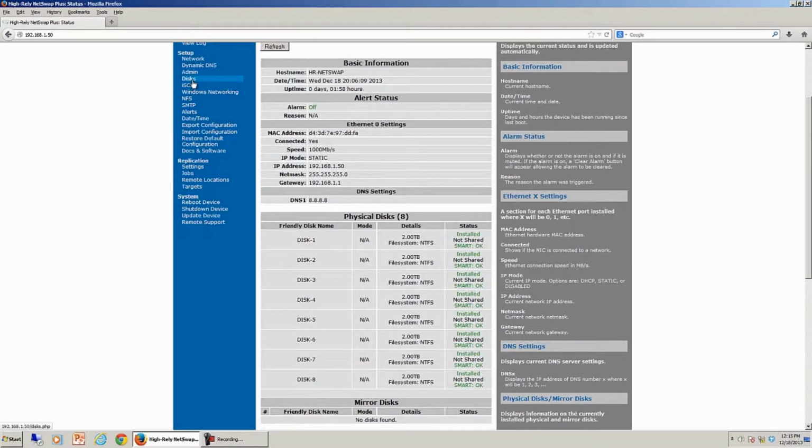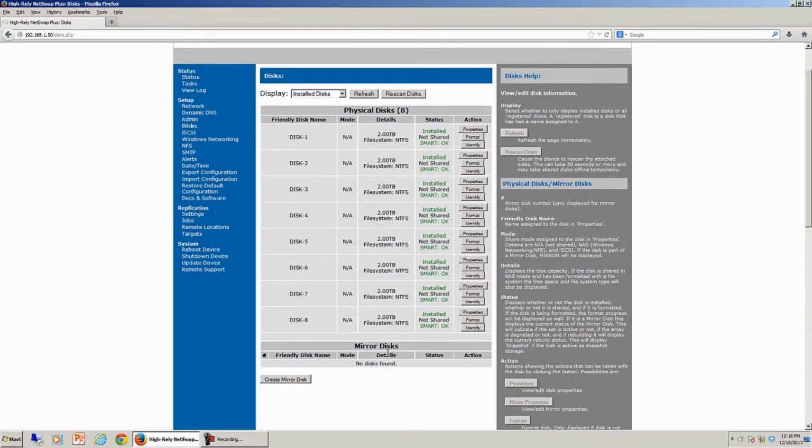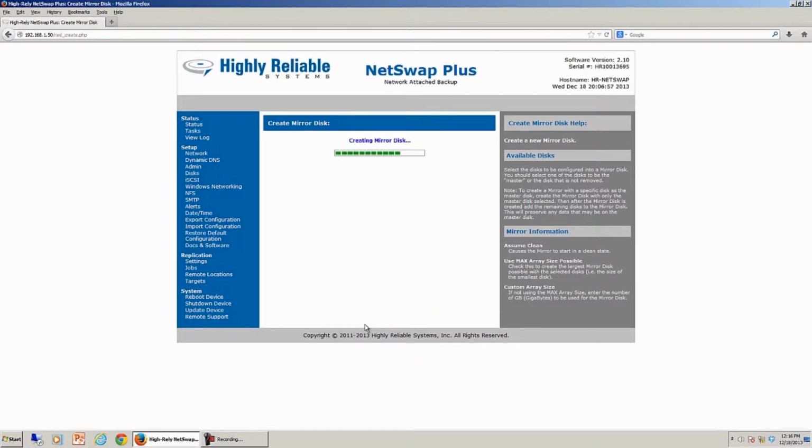I want to show you how mirroring is set up, and the way we do that is we choose the disks menu, and under the disks menu, you'll see that we have the ability to come down and create mirror sets. So I'm going to create a mirror set, and I'm going to choose disk 1 and make it the master, and disk 2, which you'll notice is down here, and make it the secondary drive. I'm also going to tell it to assume clean. This is a little trick where the mirror set can be created in a matter of seconds instead of having to actually copy the blocks from disk 1 to disk 2. So when I click on the create button, you'll notice that the mirror set establishes fairly quickly.